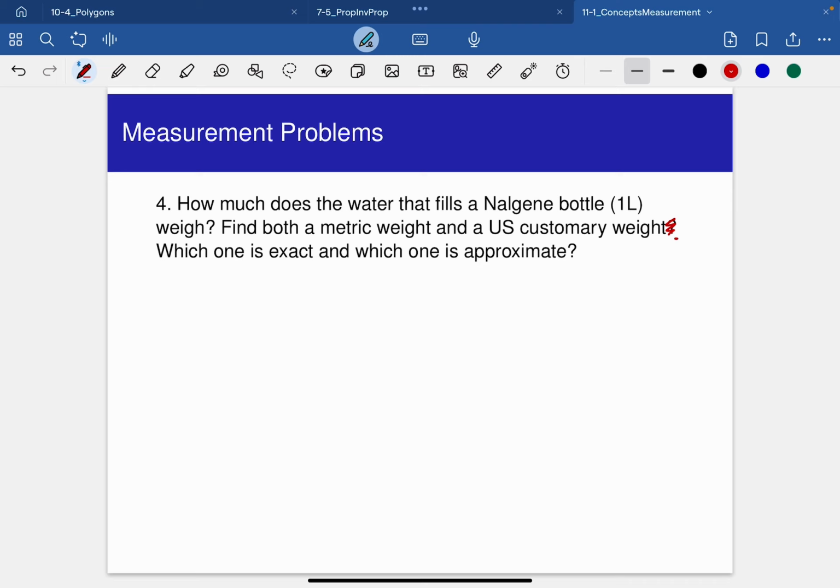Upload those to the discussion, and I will count your upload as evidence that you've participated in this activity, and that will be your attendance score for the day in my absence. If you have questions, please email me. I am available over email, and I look forward to seeing you on Monday when I return, and we'll review your responses to these 4 measurement problems at that time.